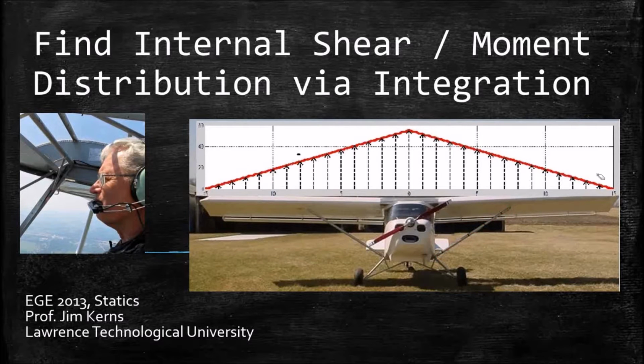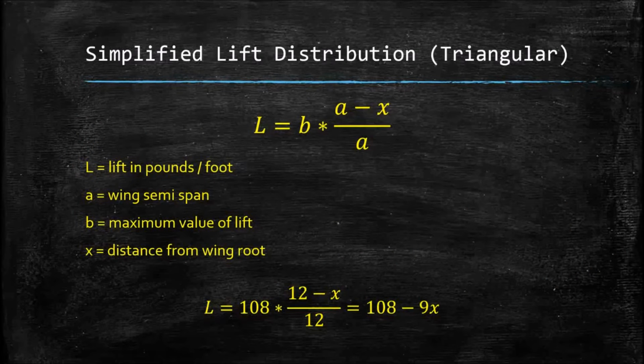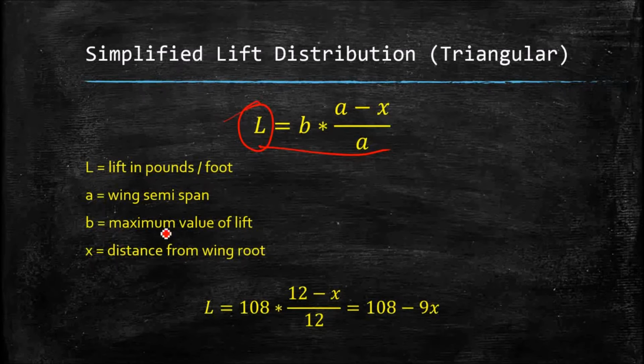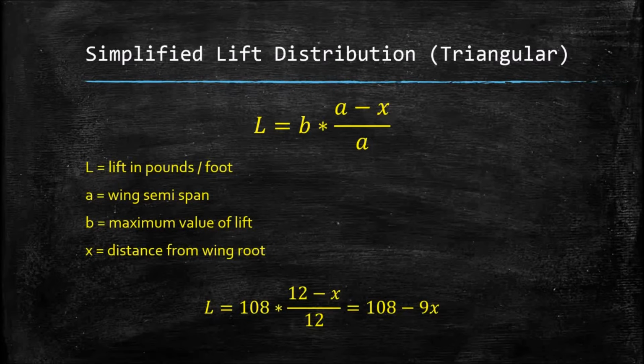We're going to use this airplane as a kind of a model, and we're assuming the triangular lift distribution. That's not a very accurate assumption, but this is statics, not aerodynamics, so I'm going to use a little bit of license here and simplify the math to make it easier to follow along and also easier for me to do too. So if we just take this and look at one wing, we have our simplified lift distribution, which I'm assuming to be triangular, and I have an equation for that where this is the total lift in pounds. B is the maximum value of lift, and I picked a value of 108 for that because that's basically just the number that works out to make this equation give me a number. I think the total lift came out to be 1,298 pounds, which is a reasonable number for this particular airplane operating at straight and level flight.